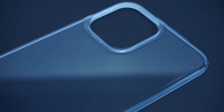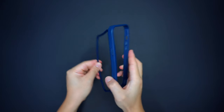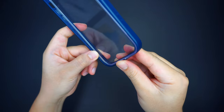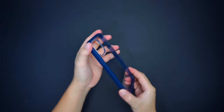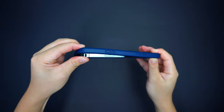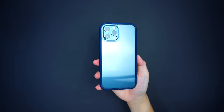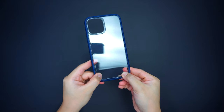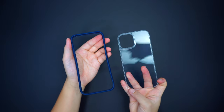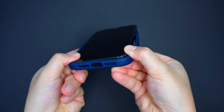Since the case works in two different configurations, you can use the clear backplate by taking the rim off the bumper frame. Insert the backplate into the bumper, making sure all sides are properly tucked into the groove. Then snap the device into the final clear case and you now have a super protective case with a clear back that shows off the back of your device completely. Or if you prefer to go bold and cover just the outer edges of your iPhone, simply replace the clear backplate with the optional rim that came with it, snap the device into the case, and you're good to go.